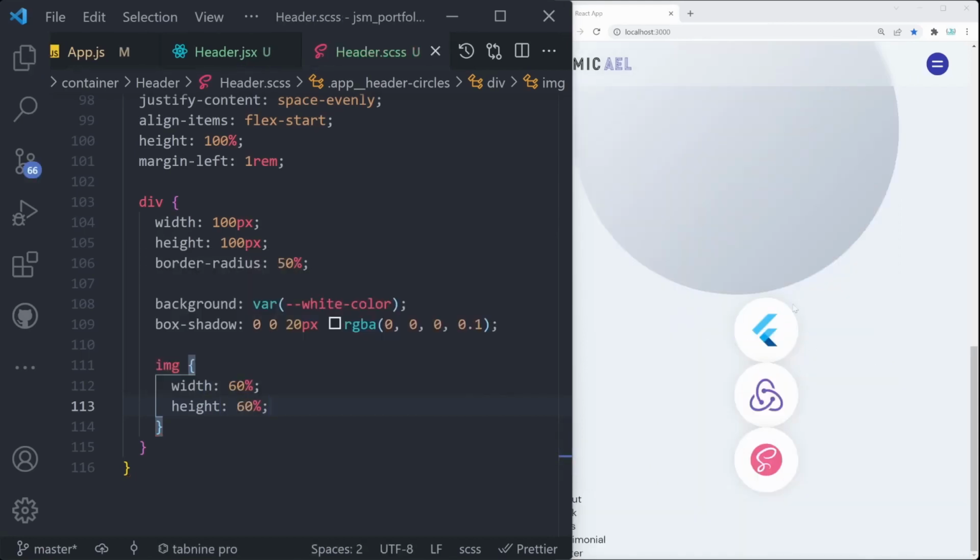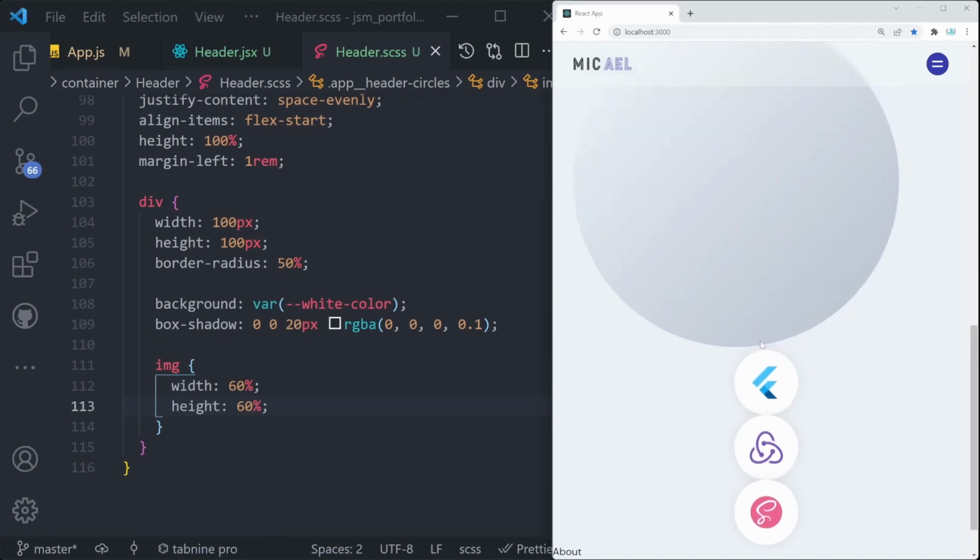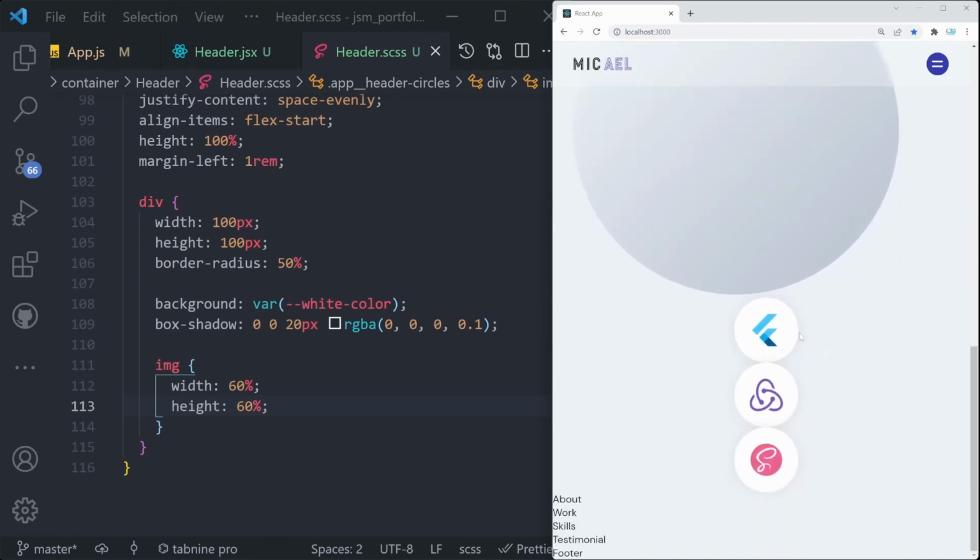And there we go. We have these 3 nice circles with technologies you're proficient in. I personally don't know Flutter, so I would remove this, but seems like Michael knows it. Of course, you want to put your own best technologies right here. So if you are a phenomenal React developer or maybe React Native, whatever it is you're doing, definitely put it here. Now we want to make the circles just a bit different so that they're not boring.